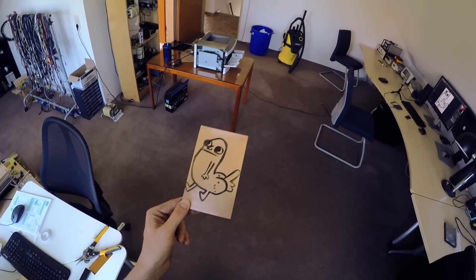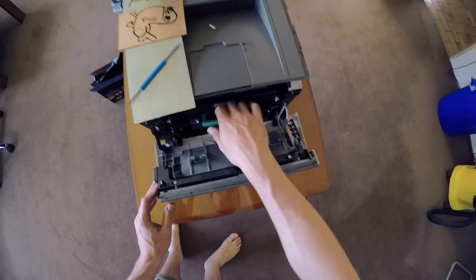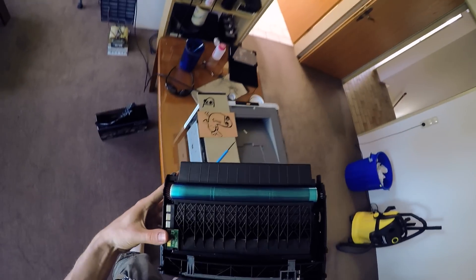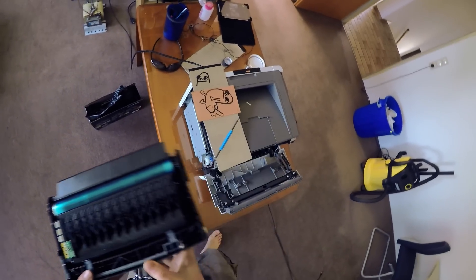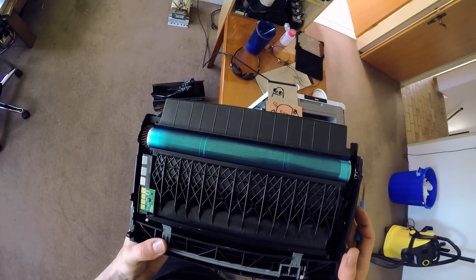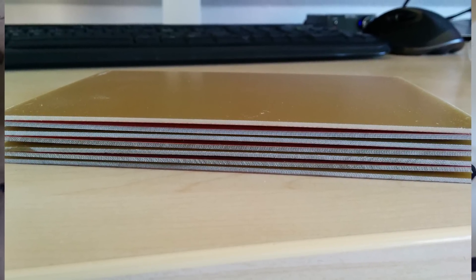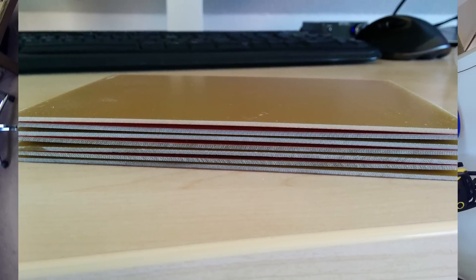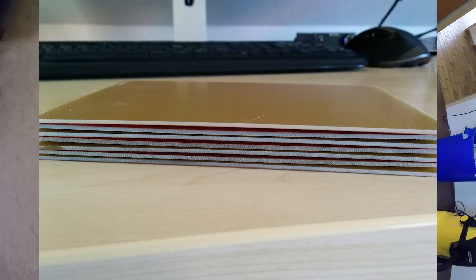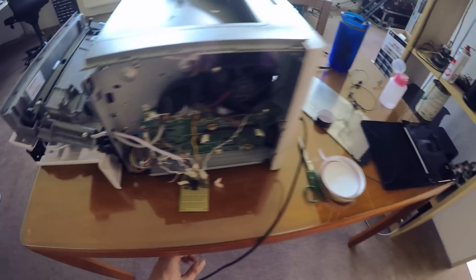But the outer edges on the left and right side are always a bit faded. The reason for that is probably a combination of two phenomena. First, the edges of the boards are scoring the photoconductor roll, and in that scored area it doesn't work as well anymore. Second, even high quality single-sided boards from Bungard for example are slightly curved, and the photoconductor roll is absolutely stiff so it doesn't follow contours.